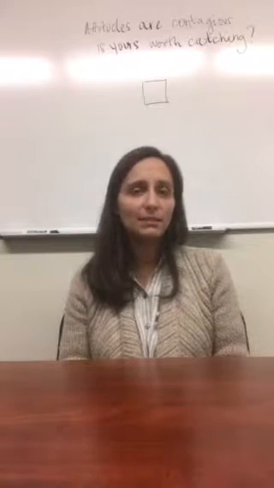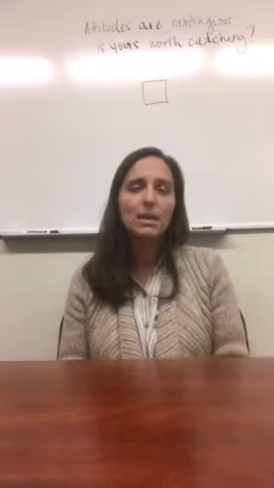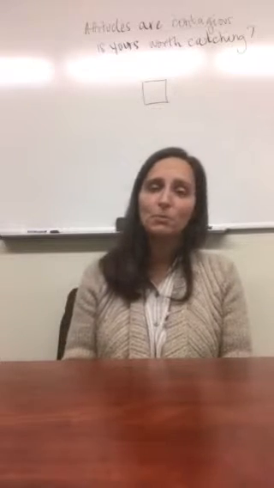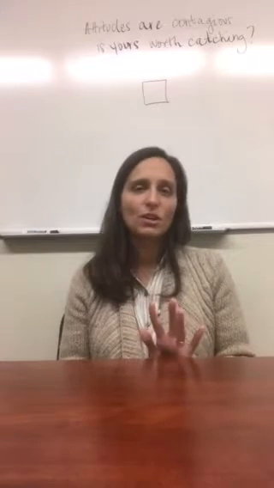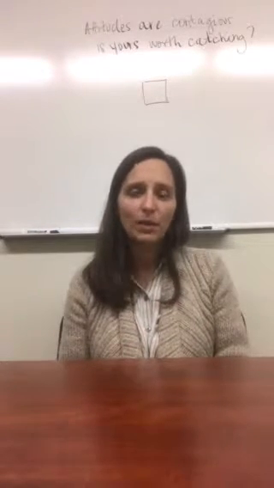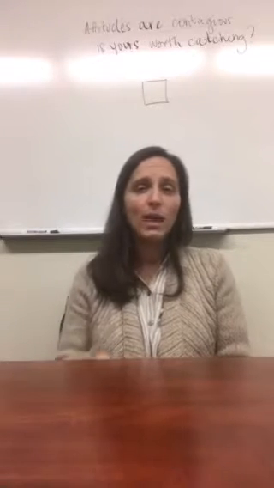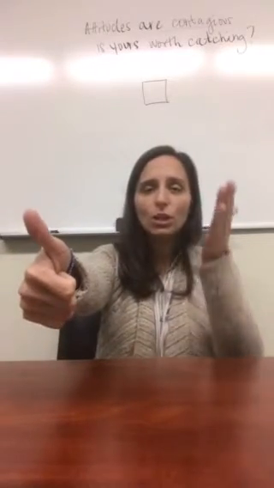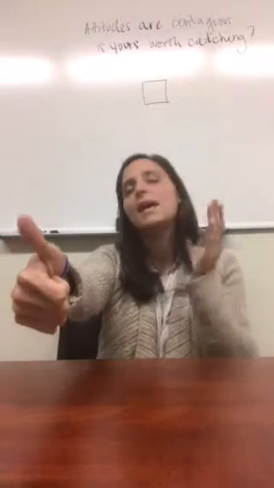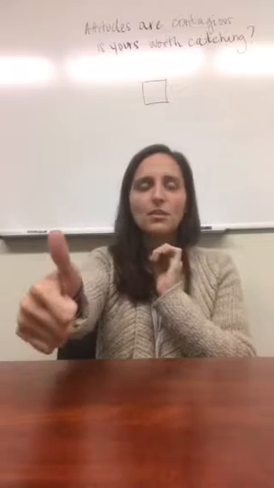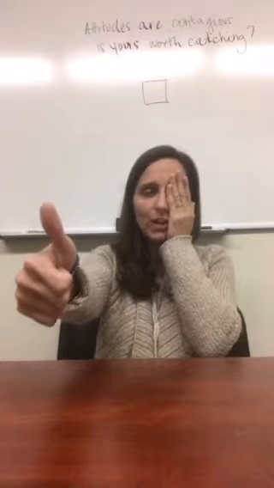When you start the lesson, of course you're going to greet them and be excited, but what you're going to have them do is read the statement and take a look at the square. Make sure that everyone can see the statement pretty clearly. With the square, they are going to put out their thumb in front of them, and they're going to close one eye. It doesn't matter which eye, it could be right or left. They're going to close one eye, and they're going to try to cover the square with their thumb.